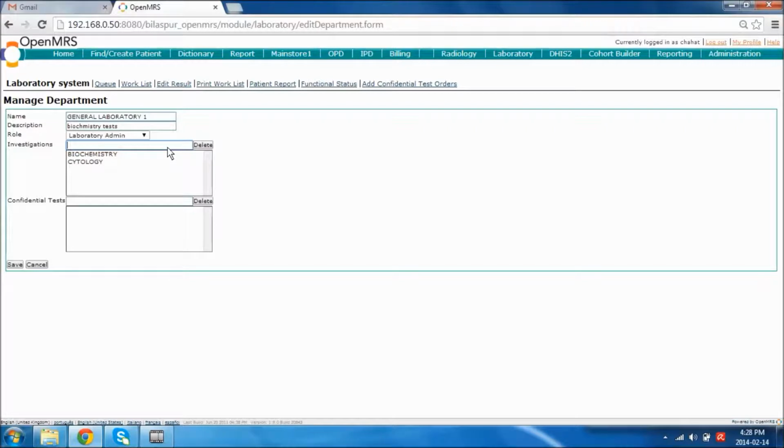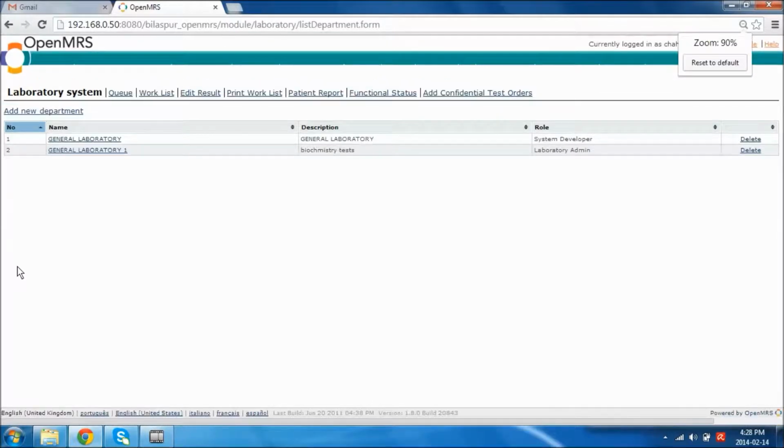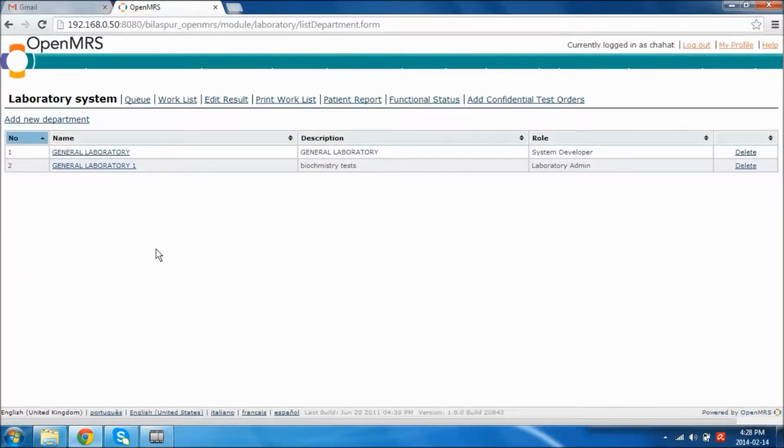All those sub-labs that fall under the general lab must be mapped under the column of investigations. Now, if there are any confidential tests, then they should be added in the column of confidential tests, and then this lab must be saved. Then the name of the lab starts to appear in this list of departments.